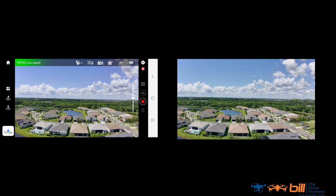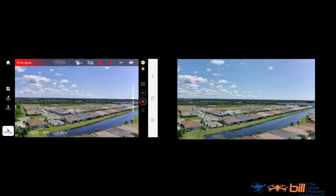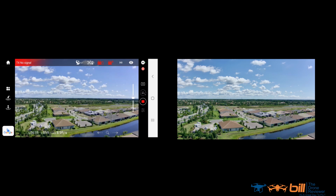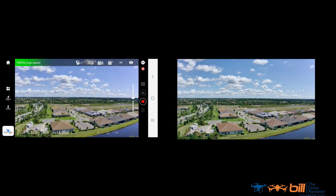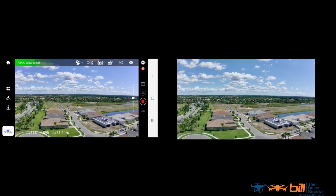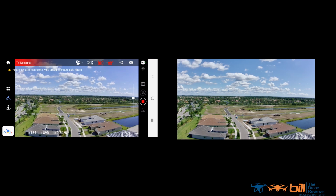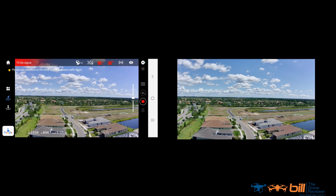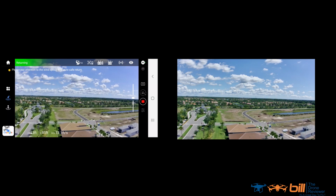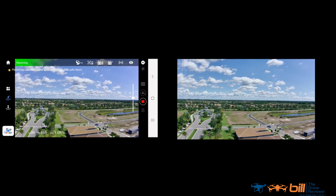Let's go ahead and switch things up here a little bit. Okay, I'm finding that we just don't have a lot of range with this here, so there's our house down there, and now it's getting no transmission signal again. and it's returning, it says. So evidently it lost the connection, and that's not very far at all. We probably weren't more than 300 feet away.